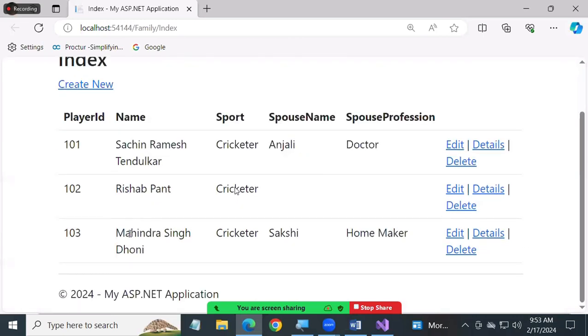Okay. So I can just see now player ID, name, sport, spouse name, profession. Same way, player ID, there is no spouse name and spouse profession here. And for 103, again, we have the spouse name and the spouse profession values available.